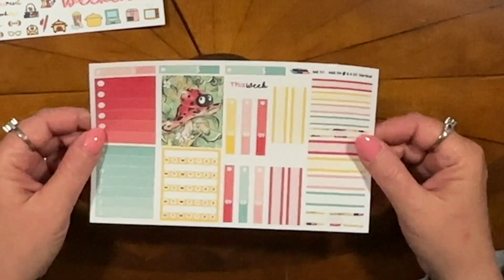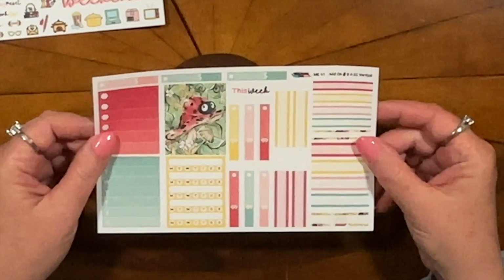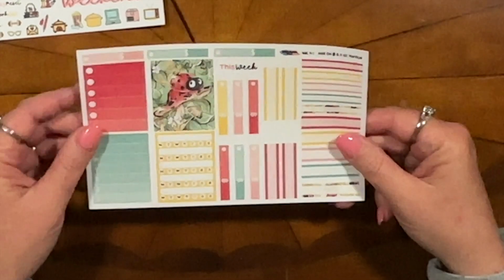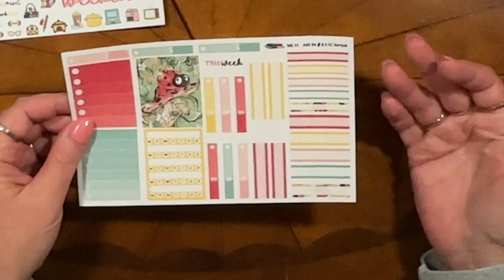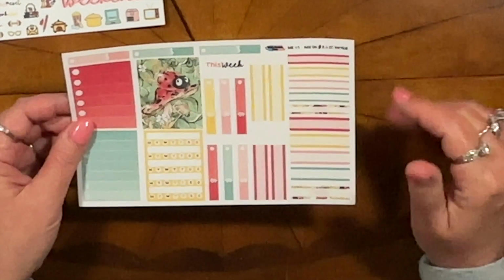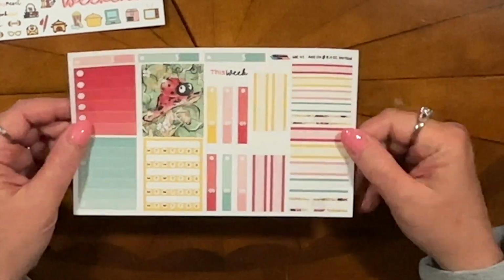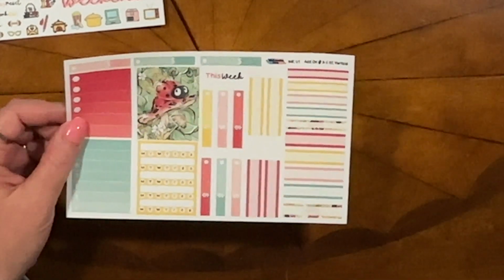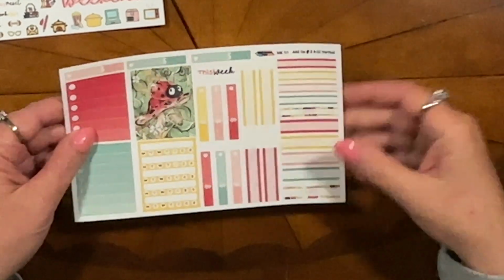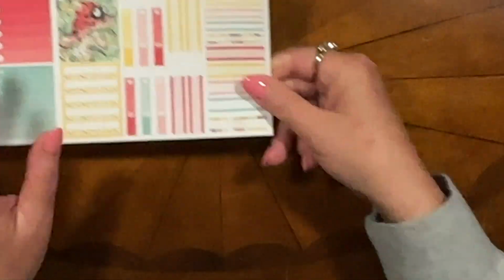These are revamped for the sidebar elements because the pattern and solid boxes were really not selling a whole lot. I didn't like those arrows that were on the sidebar. I liked them when I designed them, but I found myself not using them. And you guys know my rule: if I won't use it, then don't sell it. So I took it off the sheet and I put some pattern and solid labels on here. So you get the best of everything, plus you have labels to be able to fill in your sidebar as you wish. So this is 8A, the EC vertical.